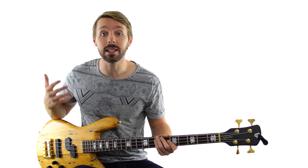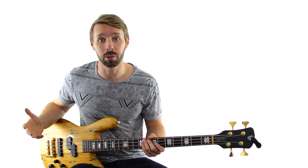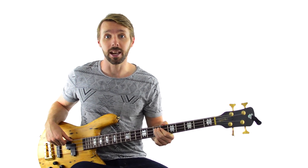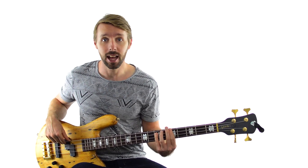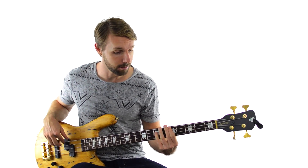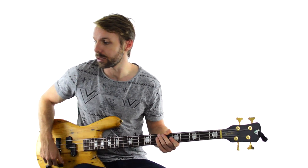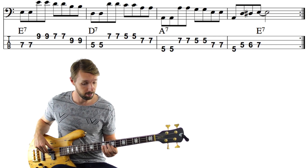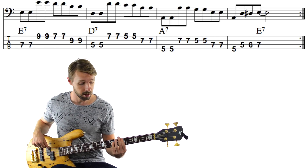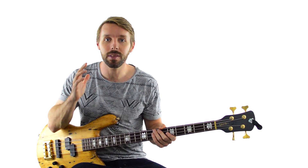You can also do something similar but delay the V chord — the E chord — by just a little bit, and walk up into it from the 4-chord below. So in the last 2 bars, we get the A chord for 1 bar, and then in the next bar we start on the A, go to the D, and then walk up chromatically to the E. It's just a small difference but you see this kind of thing everywhere.